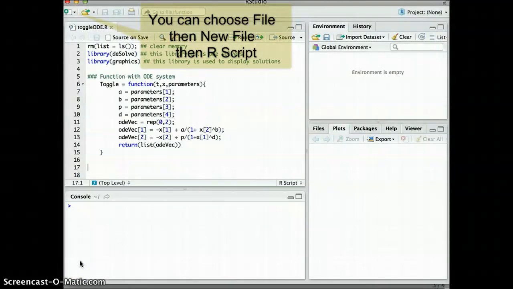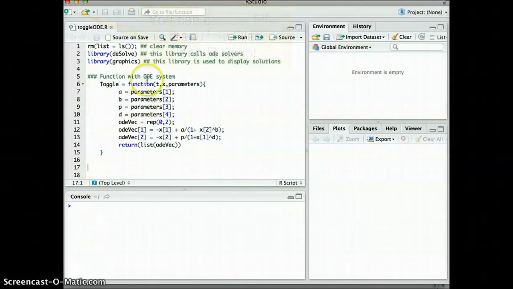So we create a function in R. This function contains the right side of the mathematical expressions. Here these ODEs have a name because of when they were discovered, so this is typically referred to as the toggle model.